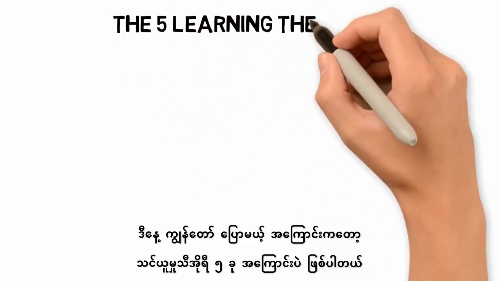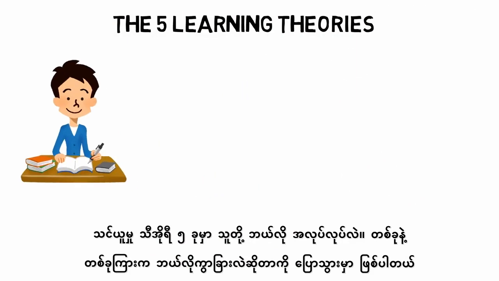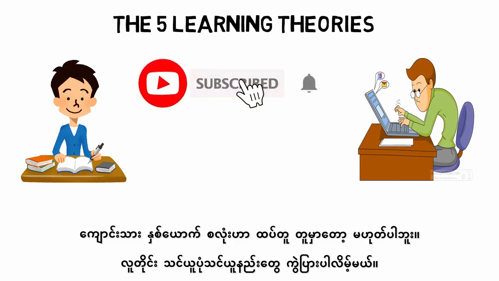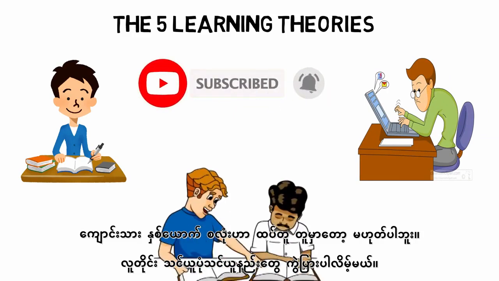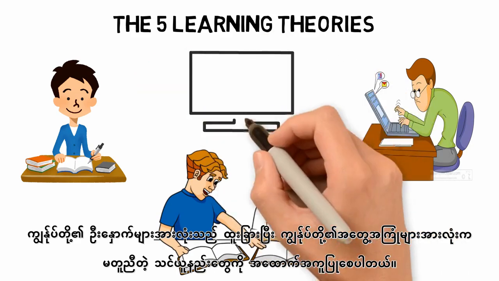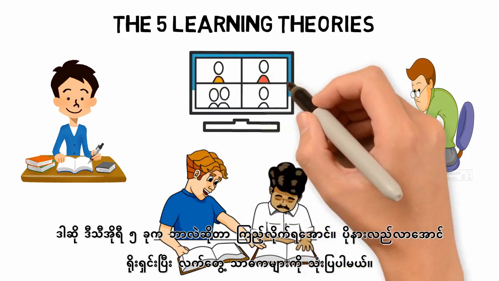The 5 Learning Theories. Today I will talk about the 5 learning theories, how they work, and how they differ between each other. No two students are alike, and the way every person learns will vary. Our brains are all unique, and our experiences all contribute to the different ways we learn. So let's see what these 5 theories are.